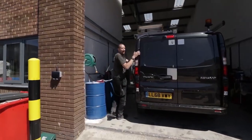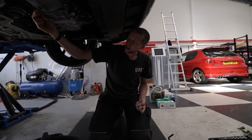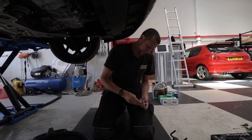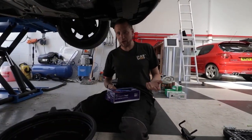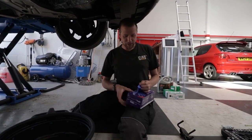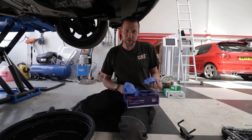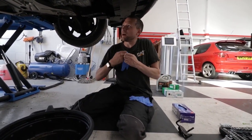Don't worry, van. Every time I service a van I buy them — the eight mil square nut. That's what you'll need. This is what I like: if you've got the time and the space somewhere to do it, it's actually quite a nice job. There's no rush, no stress. You just do it, and it's all right — which is why I don't mind doing it.